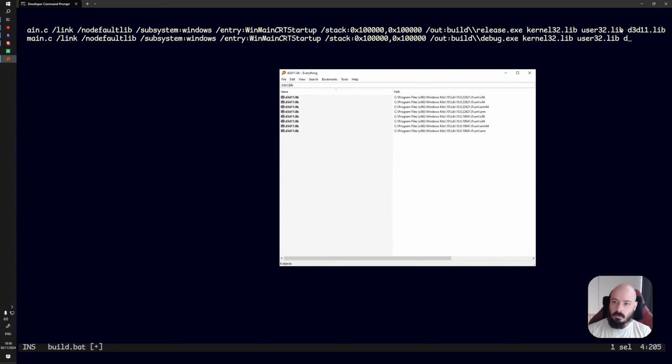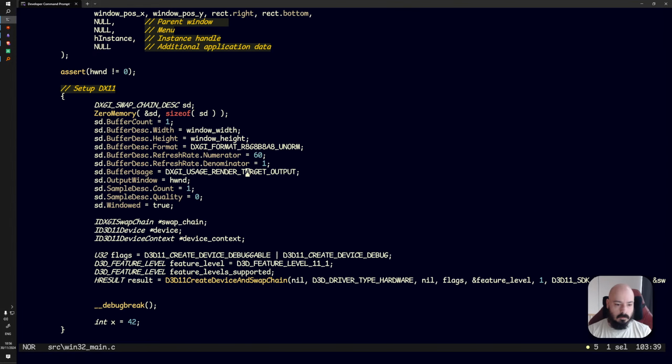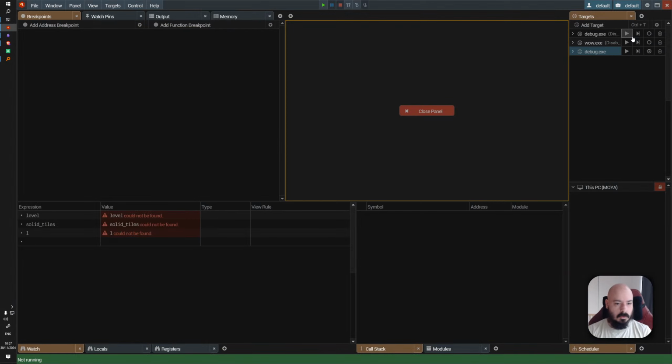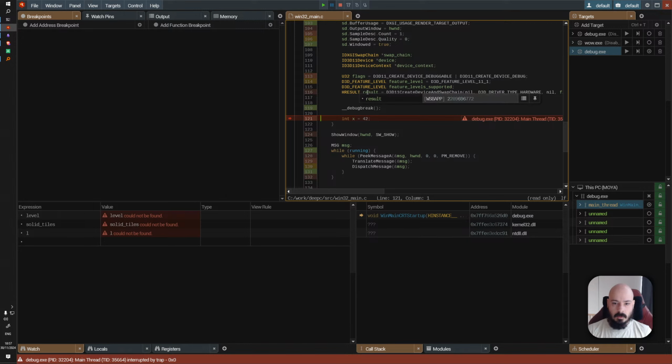D3D11, yeah, there it is. Cool. Okay, that works. And we got to our point, and we got a result, which is this number. What does that mean?